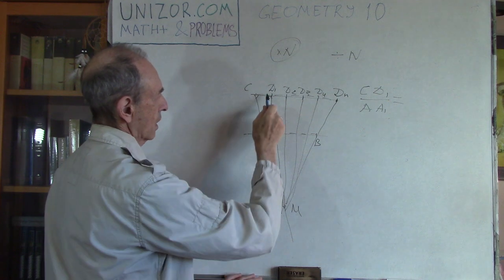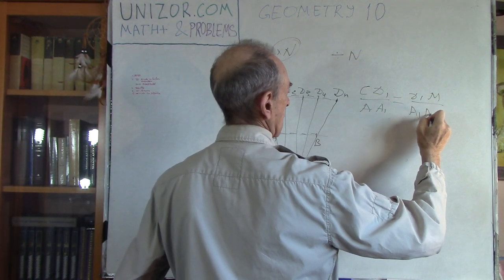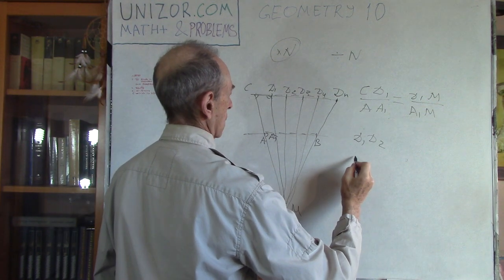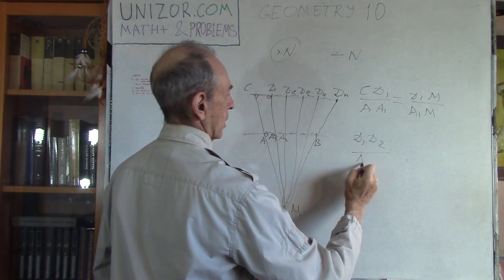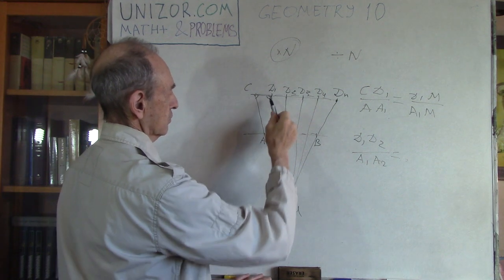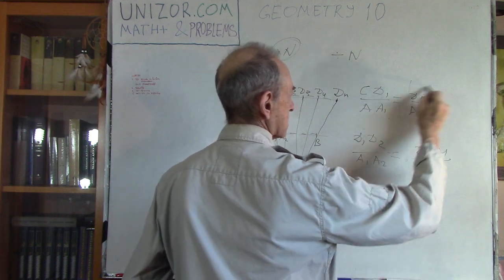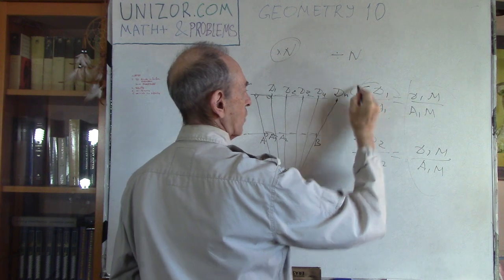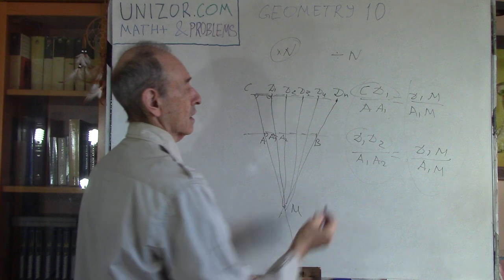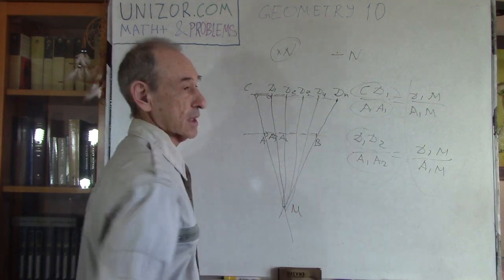As D1M to A1M. But then the next one, D1 D2 M. So D1 D2 to A1 A2, this would be A2 then, right? I will use the side which is shared between these, so it would be the same D1M to A1M. So these ratios are the same, which means these should be the same, and since CD1 and D1D2 are equal, as we have basically constructed them, from this follows that these two are equal. So AA1 is equal to A1A2. And then the same thing many times after that.